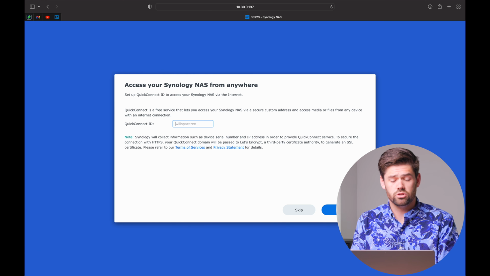The second, which is something you do not have as much control over, is what if one day Synology had a vulnerability in it that allowed anybody to access it? I think that's highly unlikely, so it's something for you to be aware of. It's really unlikely. I personally use Quick Connect, and it's great for setting things up, and I'm able to share files very easily, but you should think about it. So you can choose to have a Quick Connect right here. I'm going to go ahead and skip it.